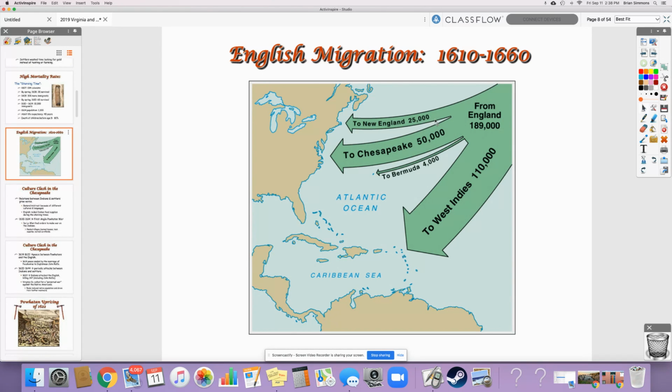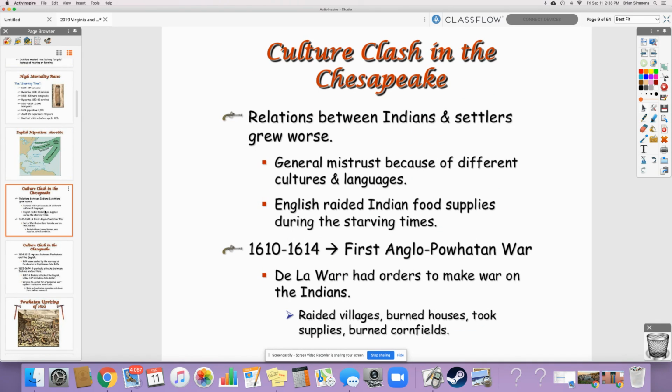There's a smaller group, but significant group going to New England, and just the island of Bermuda alone, again, trying to grow for-profit crops. You've got 4,000 people just going there. There's a lot of problems also, not just with lack of food because people are unwilling to engage in agriculture. There's also problems with the local Amerindians. And there's a series of wars that are going to be happening between 1610 and 1646. In that time period, you're going to see multiple wars between the British and the Amerindians.